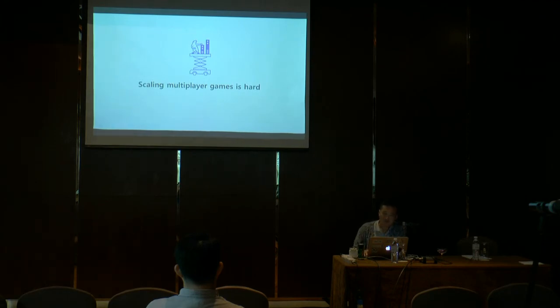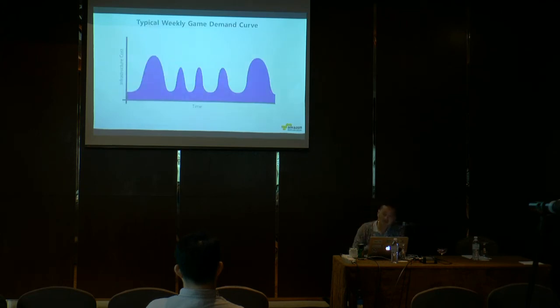Okay, so scaling multiplayer games is hard. You can deploy and scale multiplayer games in minutes with Amazon GameLift. For example, let's take a look at scaling, one of the biggest reasons to use GameLift. The vertical axis is server usage, and the horizontal axis is time. In multiplayer games, there are many players, usually playing on weekends, in the evening, in the morning, or at lunchtime. The traffic ratio is usually 1 to 10, a high spike, ten times the lowest. It's a very huge difference.